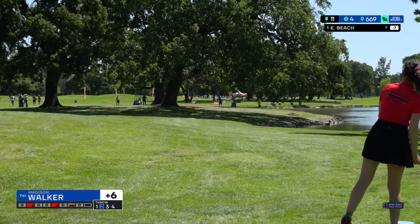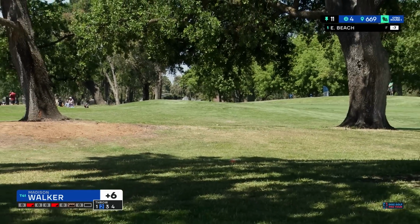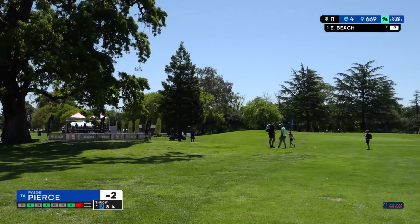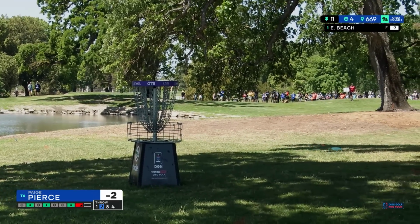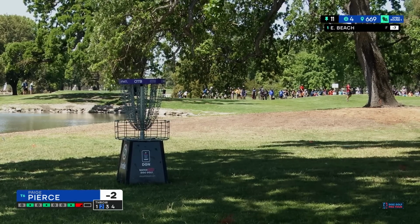Trying to get a little more turn on it here, but I turned it right into a tree. That's fine, though. Fine for a par. I mean, what Owen just did is definitely special. Like, you're not going to see that from the typical left side tee shot. Paige is so far, wow. She's able to go around all those guardian branches over the water. That is a new play.